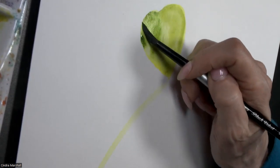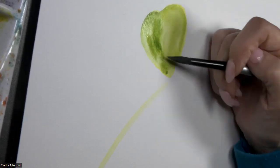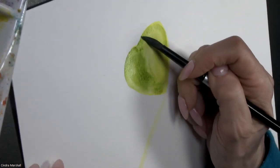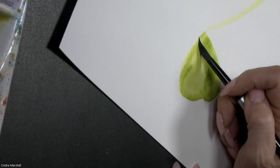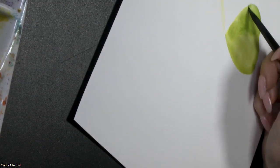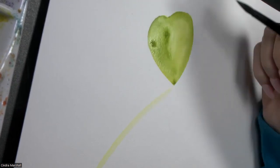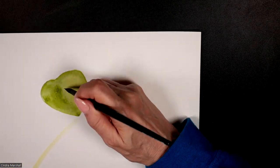So there we go. Sorry about that. I wanted to show it to you from the side. I press down so that I can do some nice texture and fill in. I still have a nice point, and you're seeing it at an angle, but I wanted you to see my brush style, because I think it really helps. You don't want to be straight up and down. You don't want little points. You want to cover a lot of ground, and that'll make a big difference if you are covering it in a flatter manner where you can get some of these textures, or whether you're covering it with a smaller brush or a large one where you're doing a lot of tipping work.